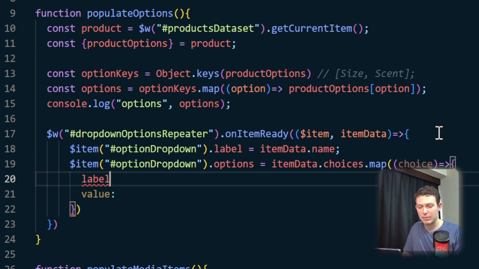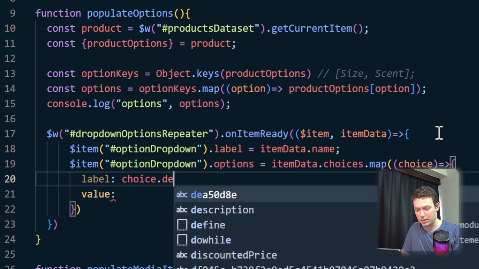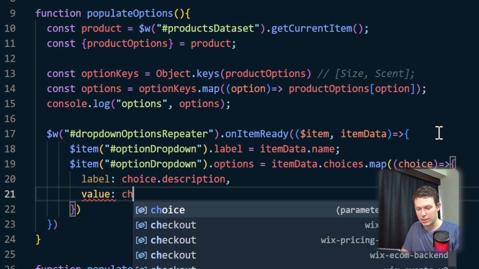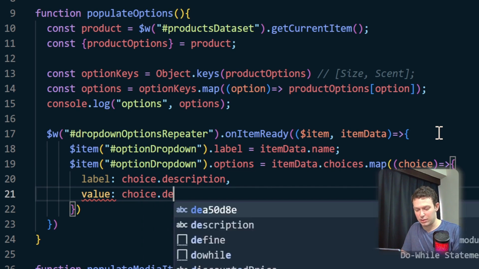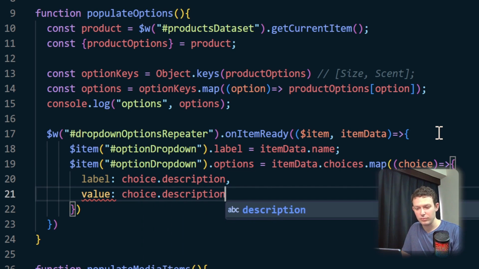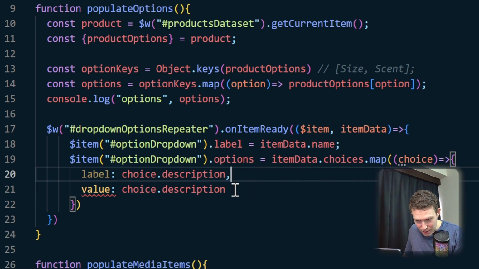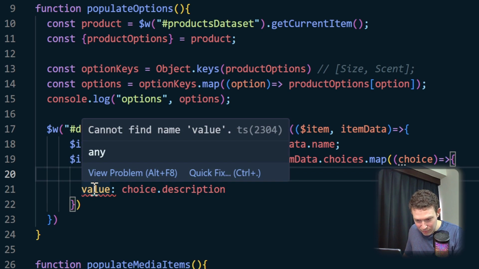And I'm going to set both of these to be the description of this specific choice. So it's going to be choice.description, and here as well, choice.description. Awesome. Why am I getting this error here?